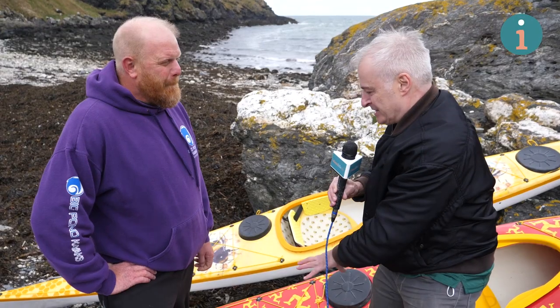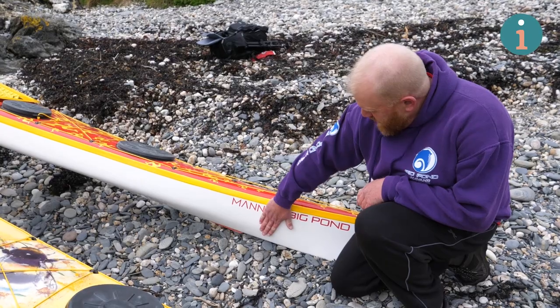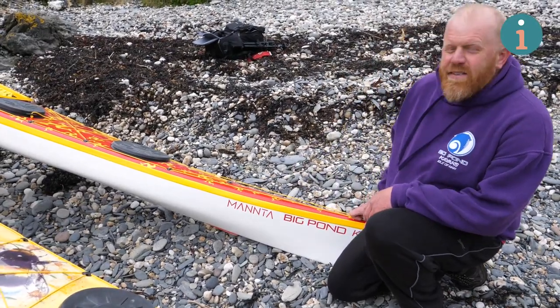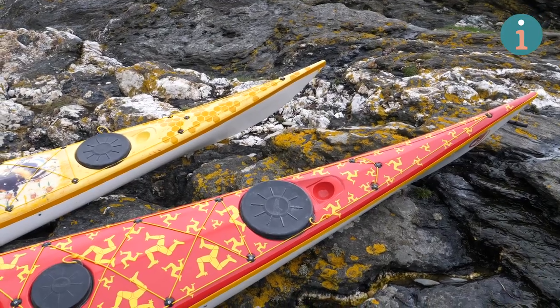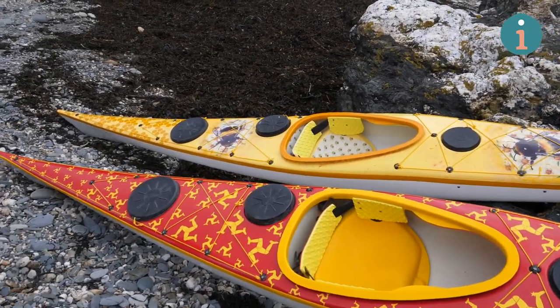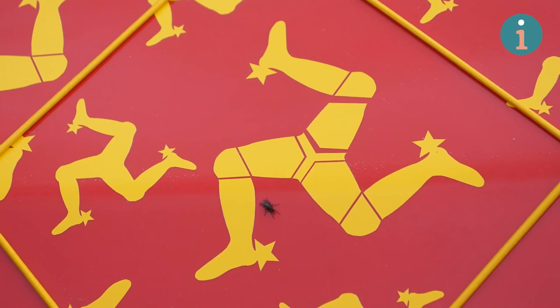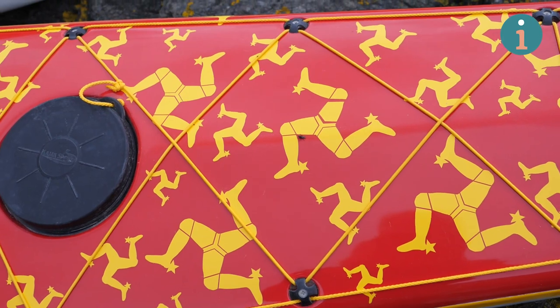Does the artwork get put actually into the gels and things, or is it added extra, or how? Yeah, there are a few ways you can do it — you can put some decals on like vinyl decals — but the way I like to do it is actually in the resin of the fibreglass, so it lasts for years. I mean, a fibreglass kayak — we've still got kayaks knocking around from the 60s, 50s even, that are made of fibreglass. So if you can actually do all the artwork in the fibreglass it'll last forever, and that's what I'm trying to do rather than cheat and use the vinyls. I'm really trying to put it into the gel coats of the boat, so it's there forever — it's a one-off that'll last forever.